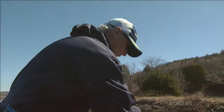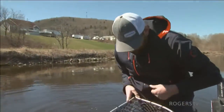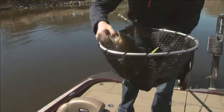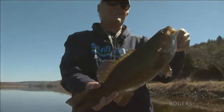Might need a net. Steve, I think that actually looked pretty good. I got a good look. I got a better look at him right there. There we go. I think that's the biggest one so far today. No, I still think yours was big. He's off. So watch your hands. There you go. Yeah, yours was still bigger than this. Not that I don't mind this guy.